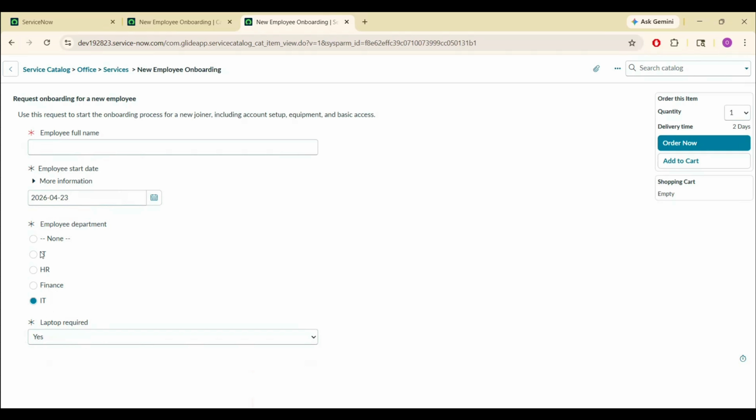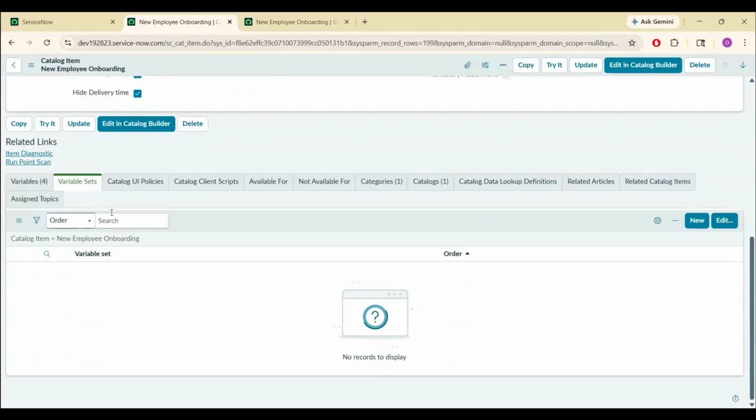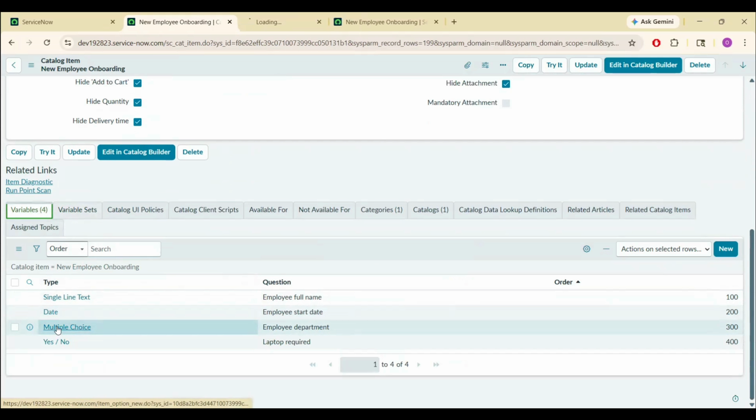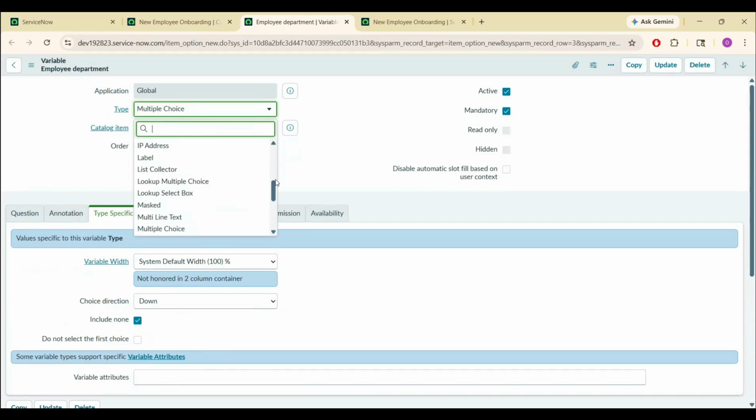So let's change this employee department to a drop down. So this is coming like a choice and it does not look good, right? So let me again go back and change the type. Let's see what we can change here. Click on employee department. Let's see what all types we have here.